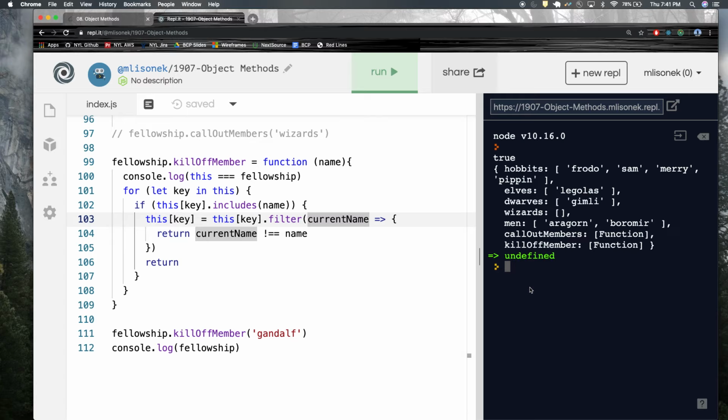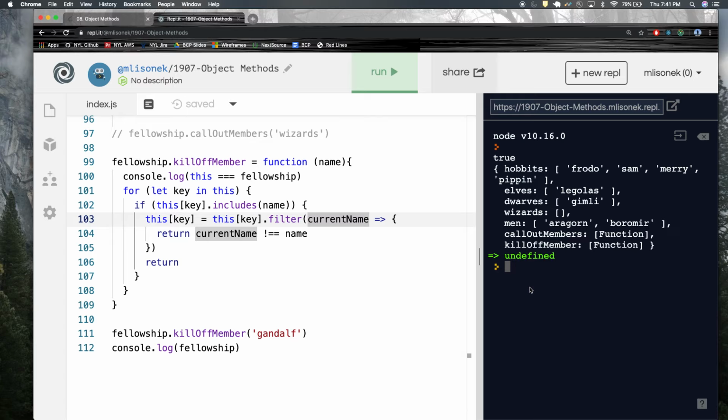Is anyone confused by that? This is true when you define an object's method. When you're writing an object's method, this keyword will be referring to the object inside of its method, inside of the function, because methods are functions, right? Anyone confused by that? Is this subject to scope at all?